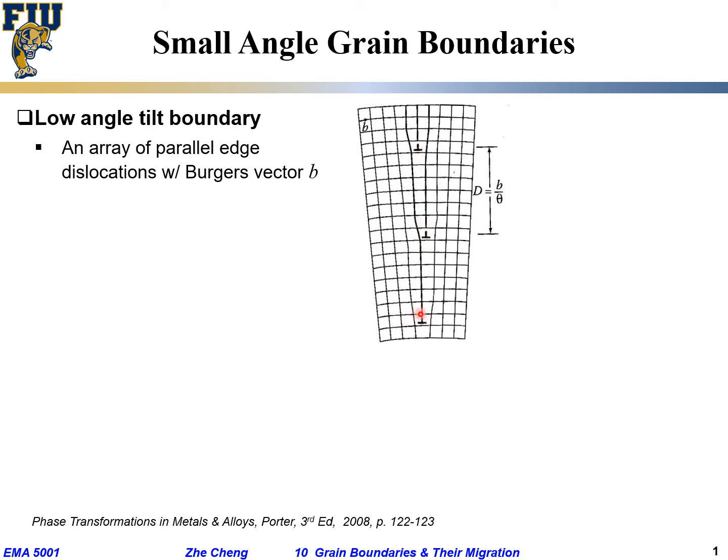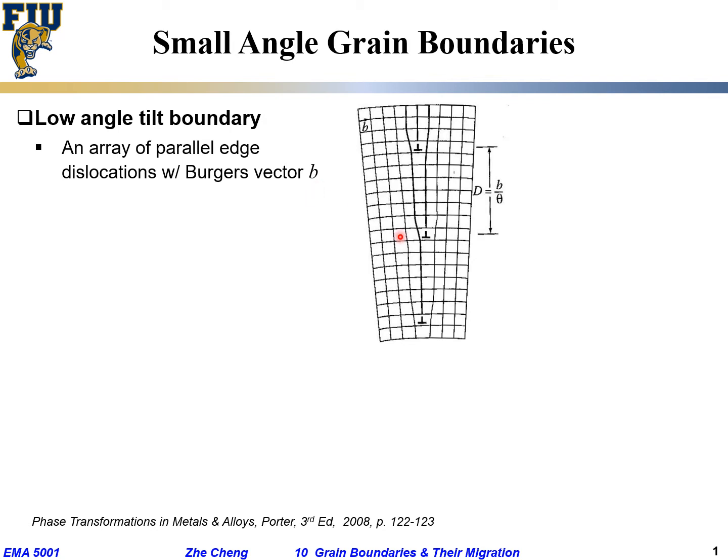You see this symbol? It's for edge dislocation, which hopefully you learned in your introduction to materials engineering courses. The edge dislocation, as we view from the side, is just a half plane of atoms, as you see here. This one, half plane of atoms, and this one, half plane of atoms. It stops here, that's why we call them half plane. And each of those edge dislocations shares the same Burgers vector B.